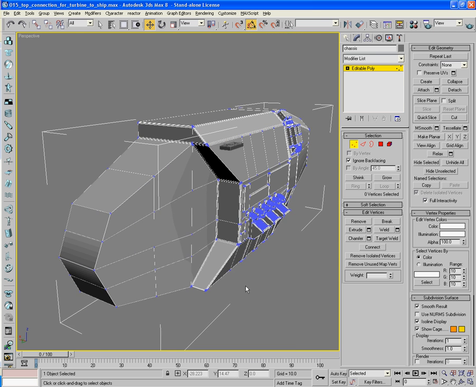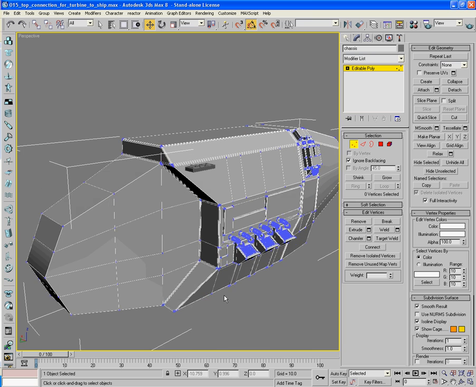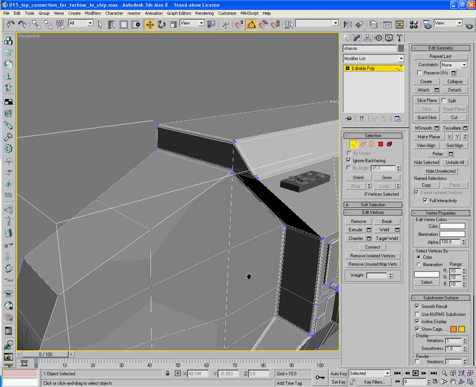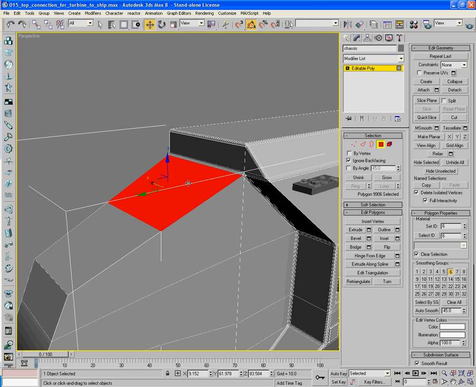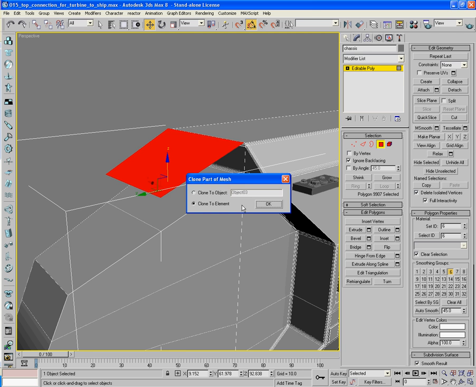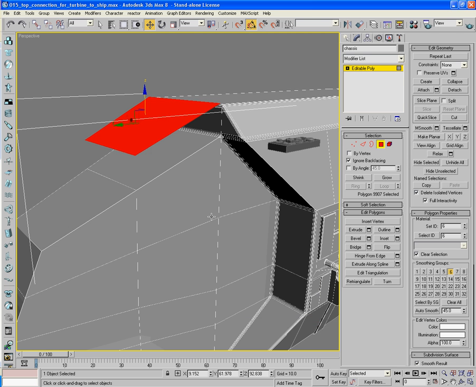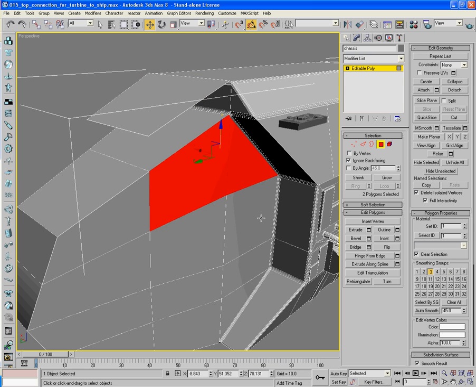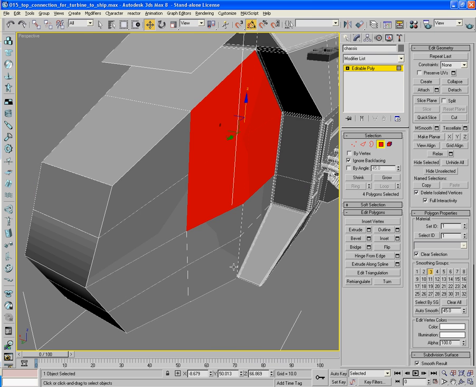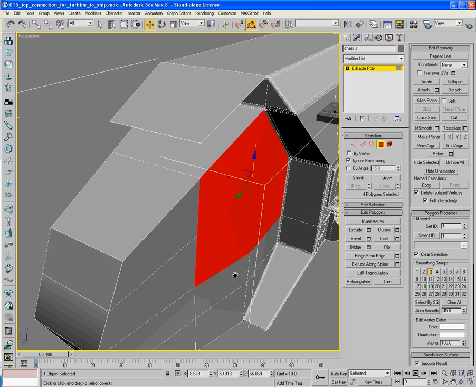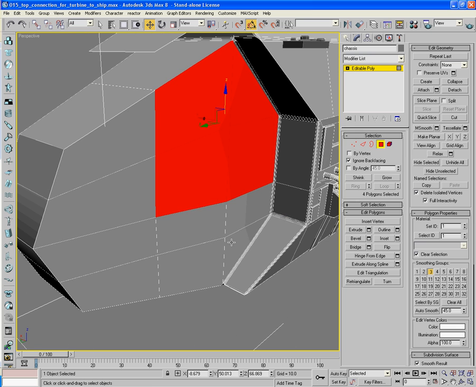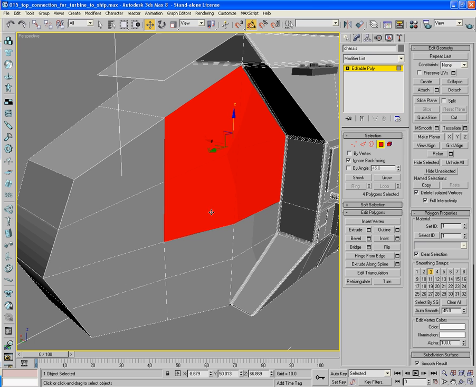So you can see where I'm going to be bringing this out. Bringing it out. So first area is obviously going to be here. So I'm going to grab this and just use my shift and drag just until we start to break the bounding box. You may remember from when we did this before, yeah? Just there. And just clone it to an element. Next, over here. Now it's up to you if you want to bring this out in one part or if you want to bring it out in a couple of parts, really. And I think I'm going to bring this out just as one part. I wasn't originally going to, but I am. But I'm going to bring it out in this shape.